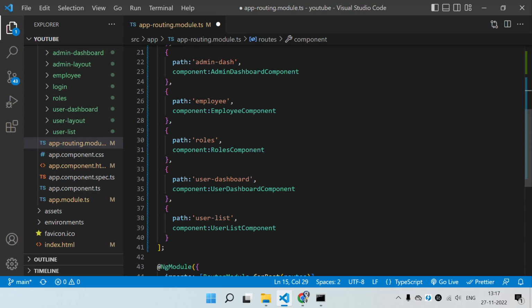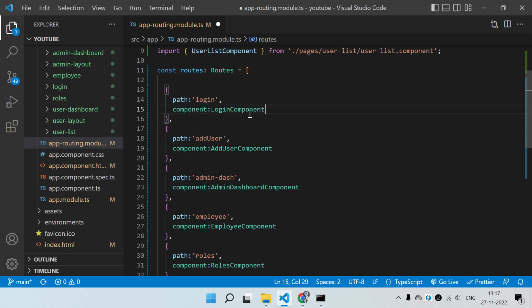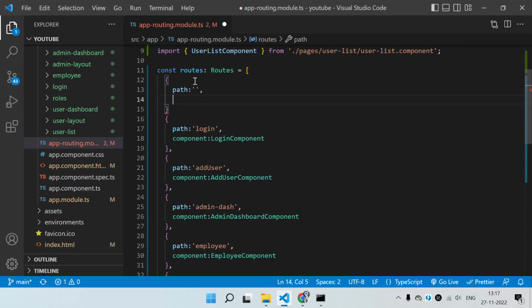So for that I just need one more route which will be empty. So path will be empty, and if the path is empty, I will redirect to the login component. Then if the path is login, again I will open the login component.